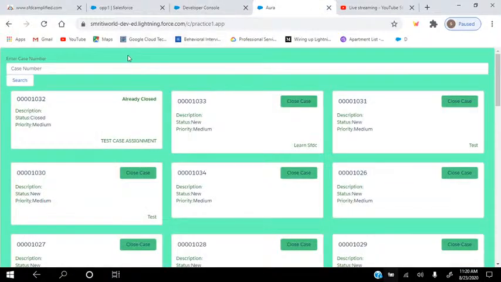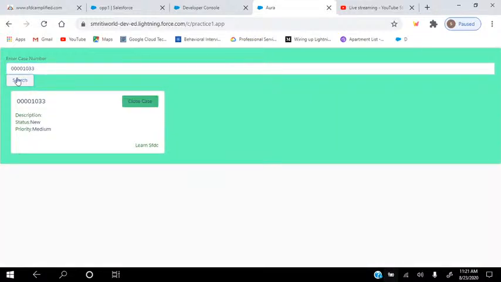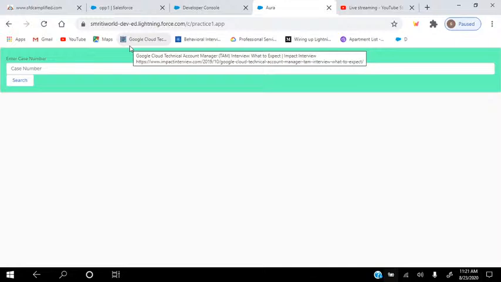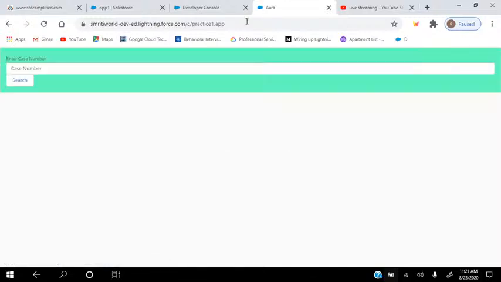So now you see the whole close case, the whole case scenario, we are getting it here. It is coming on the page load. Now if I want to search, is our search functionality working? So see, our search functionality is also working like in the earlier case, but here on the page load we are able to display all the results. That is different from the one which we were doing earlier. Let me refresh the page.